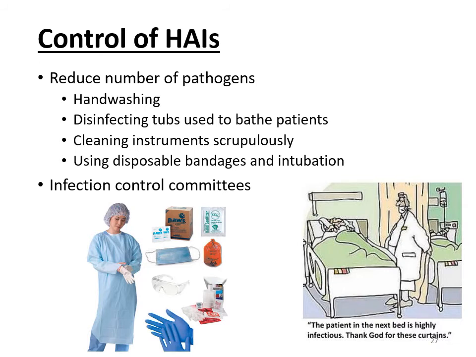Here we summarize some various ways that can help control these hospital-acquired infections, okay? You want to reduce the number of pathogens as often as possible, so make sure to hand wash regularly. Use disinfectants on tubs or equipment. Okay, make sure to clean any medical instruments very carefully and very frequently.